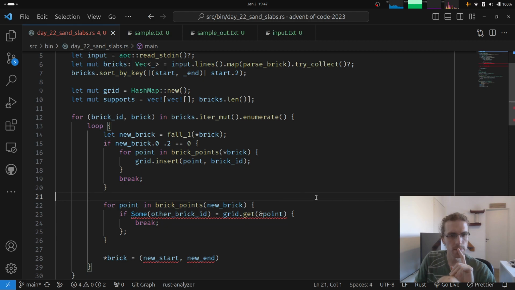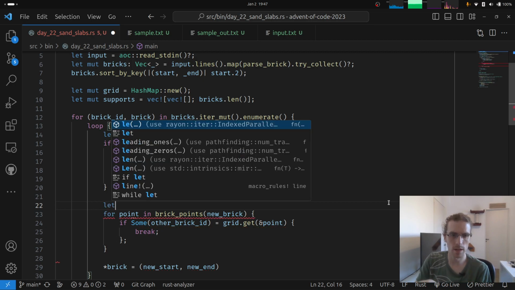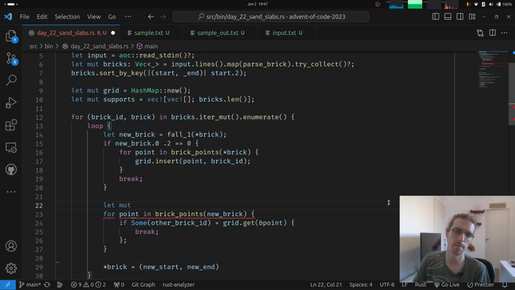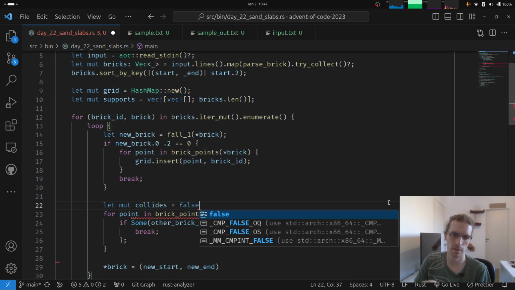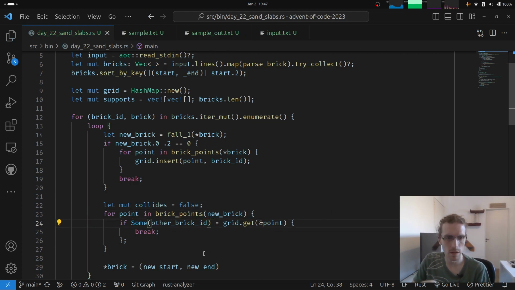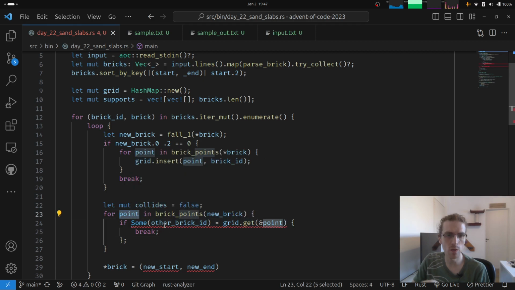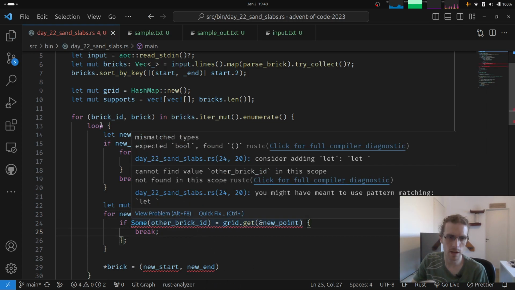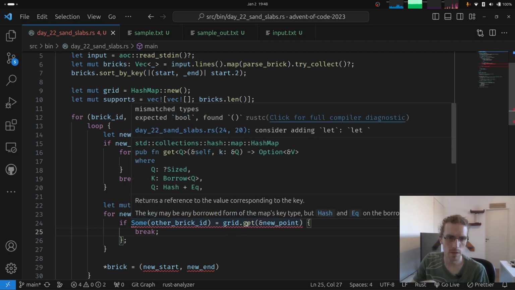If it touches something, let's write it down in the most stupid way. Let's make a mutable collides. It's gonna be initialized as false, and then for each new point on this new brick, let's call it new point, this is a point one lower than our actual position.